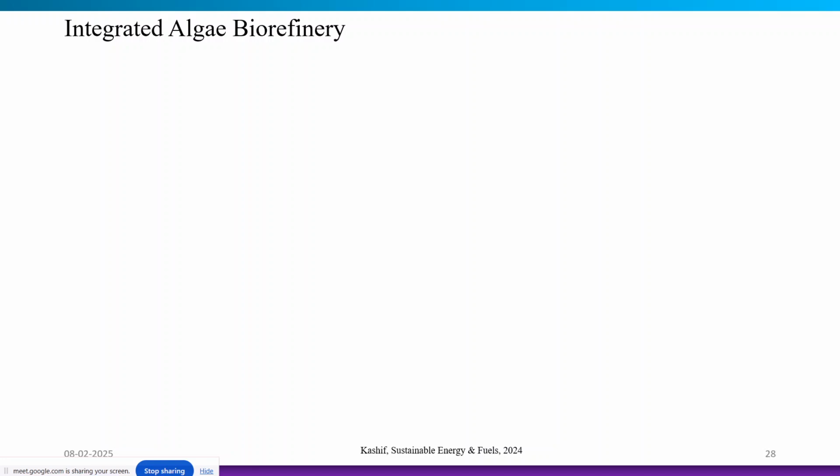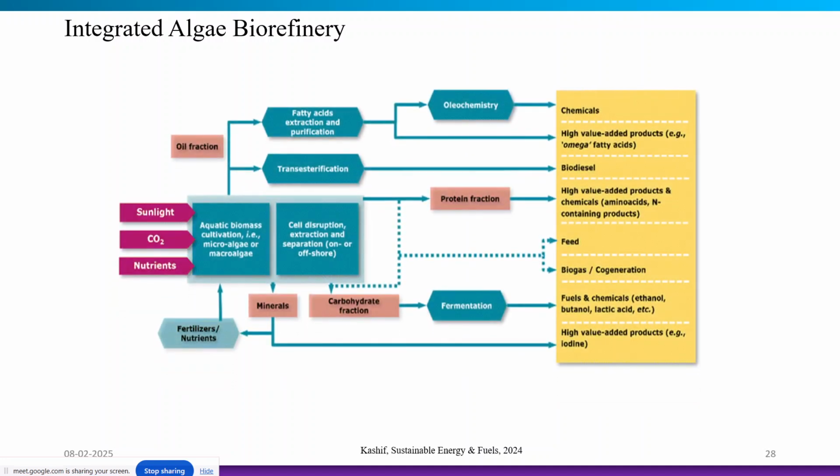When it is an integrated algae biorefinery, this is the same thing, that is we are getting a lot of chemicals and products from the same feedstock. From the same feedstock we are getting a lot of products as an outcome of this biorefinery. So this is the very useful concept of integration of the biorefinery. So integration of the different processes in the whole refinery to get a wide spectrum of chemicals out of the refinery, integrated refinery.